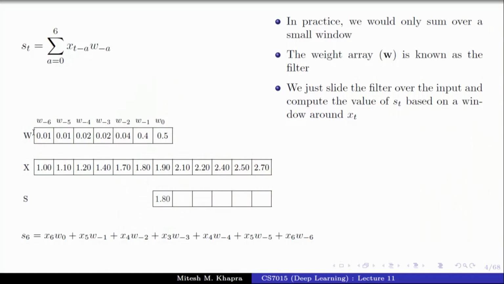And I have an X, which is all the measurements that I have taken so far, and I'm going to continue taking the measurement. So I'm at that particular reading, which was 1.90. Do you see that reading 1.90 in the X vector? Now that's XT, and I want a revised estimate for that. I want to compute ST using XT. And how am I going to compute that? X6 into W0, X5 into W minus 1, X4 into W minus 2, and so on. Does everyone see that? Just expand out that formula.